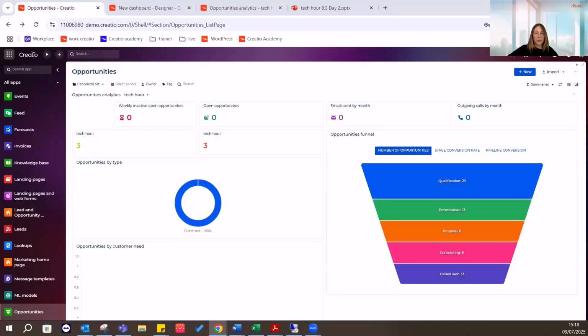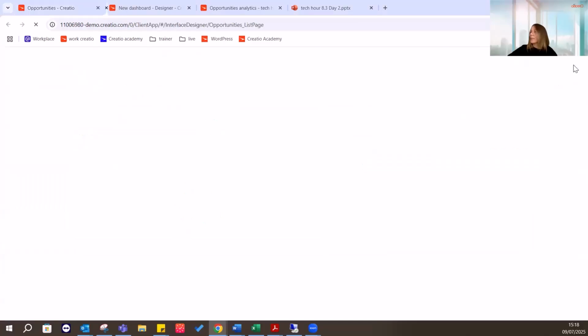Now let us move to the no-code creator flow, which includes dashboard configuration via the section designer. So how do I go there if I have sufficient permissions to do so? Again, I'm looking at my opportunities section. We're going to stay within this section. Here, I'm going to go to the very top right. As you can see, I have this little cogwheel element here. If I hover over it, it's going to say Edit Page. I'm going to click on that one.